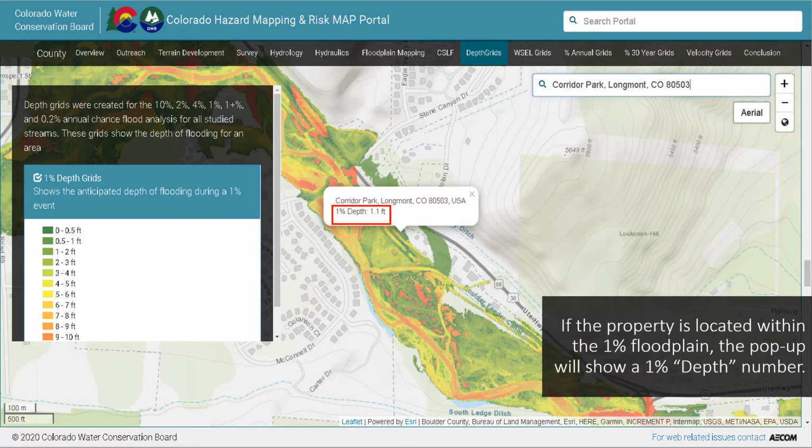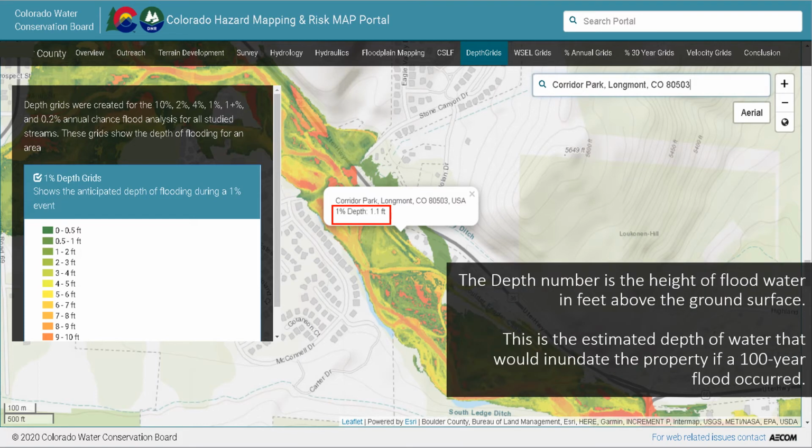If the property is located within the 1% floodplain, the pop-up will show a 1% depth number. The depth number is the height of floodwater in feet above the ground surface. This is the estimated depth of water that would inundate the property if a 100-year flood occurred.